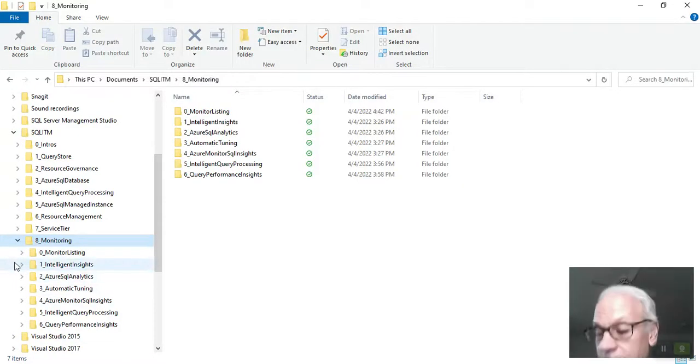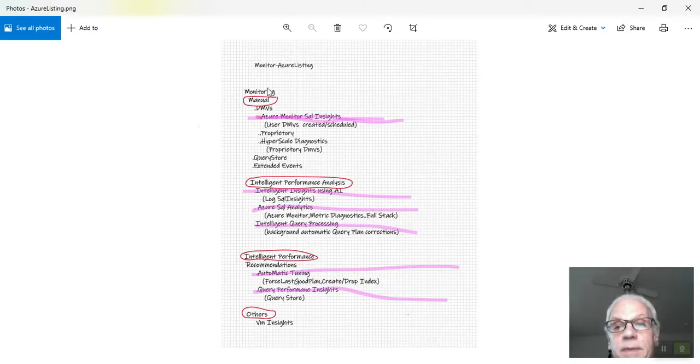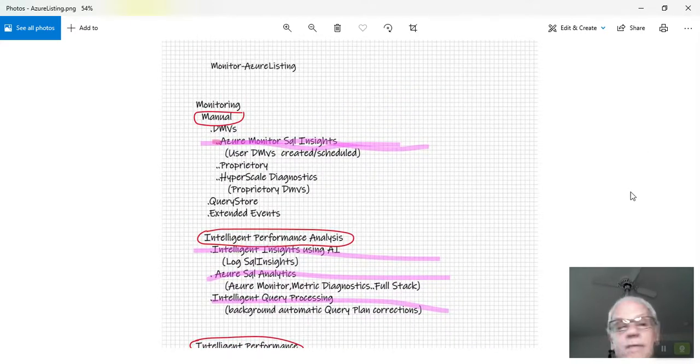Again, the true essence of the series is for you to download the documents and study them, because a lot of work has gone into designing this. I'm just going to briefly talk about them and present them to you. So we'll get into the monitoring listing. This is just a listing of the tools that I've discovered out there, and just put them down so we can review them. They're kind of broken down in a couple of different categories.